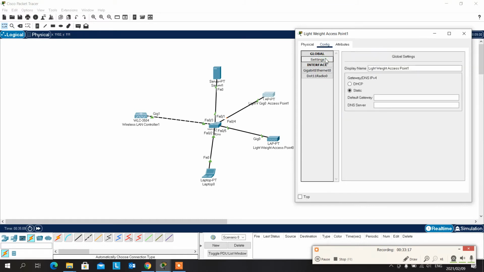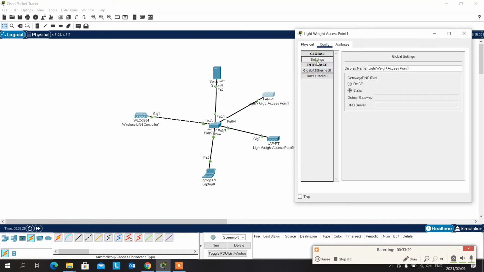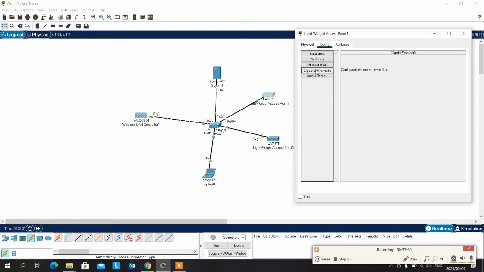Okay, settings, and then let's say gateway, DNS. Why do we still not have anything there? Because we need an IP address. Say it's static, and then DHCP, gateway, DNS, IPv4 default gateway, static. I want, configuration are not available.